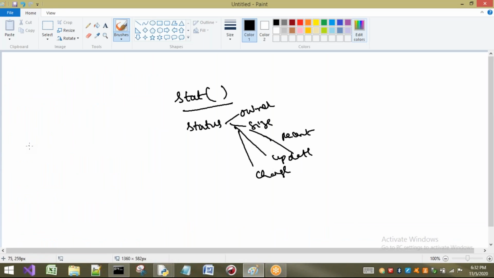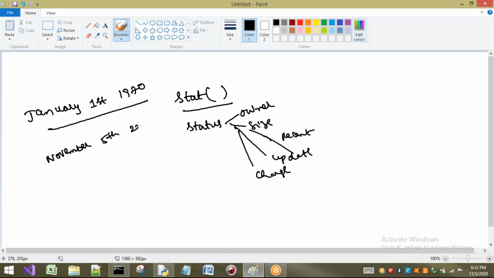We have a standard epoch notation, that is from January 1st, 1970. From here the time is considered. Now today's date is 11/5, that is November 5th, 2020.